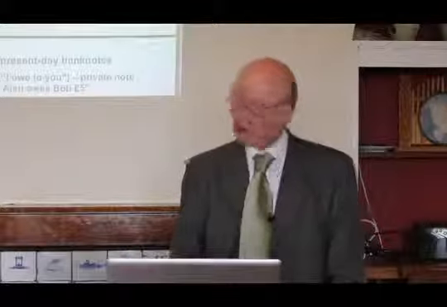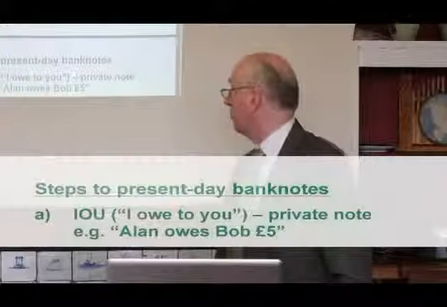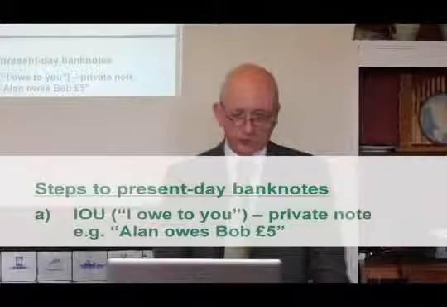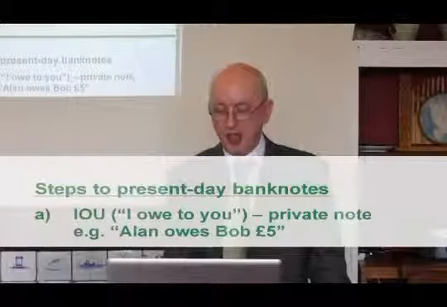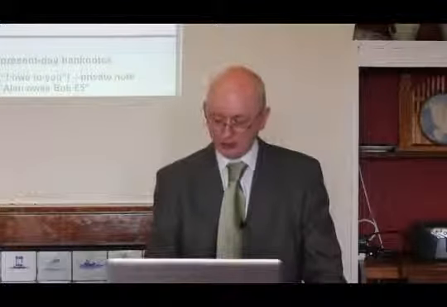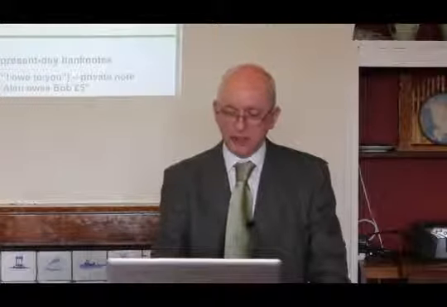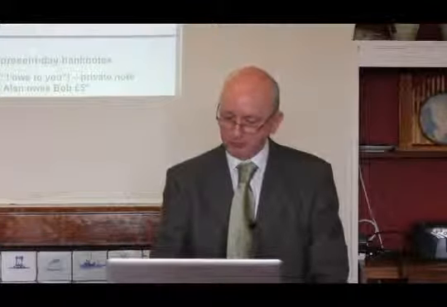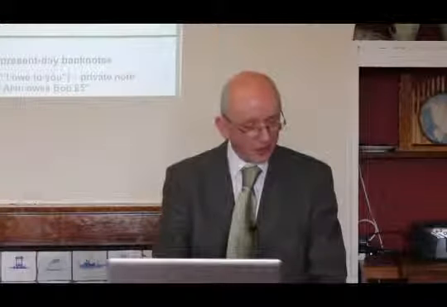Well, firstly, when I say IOU, that's just a shorthand, in case anybody doesn't know, for I owe something to you. So if Alan borrows £5 from Bob, he might write on a piece of paper, Alan owes Bob £5, and give it to him and maybe sign and date it. Just a private arrangement between them, and when he eventually repays the money, they might destroy the piece of paper, or Bob might sign it to say he's received it now, thank you very much.